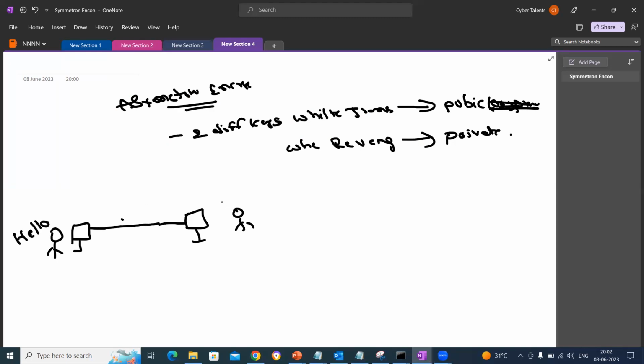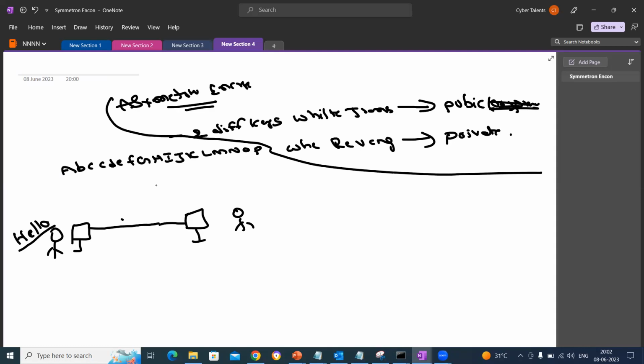Now we have the alphabets A, B, C, D, E, F, G, H, I, J, K, L, M, N, O, P, Q, R, S, T, U, V, W, X, Y, Z. So what is the encryption key in this case? Let's say I take the same one, 5 as the encryption key.